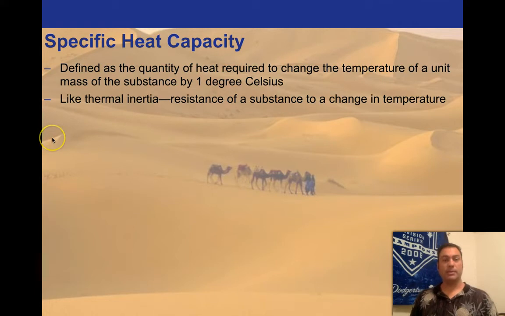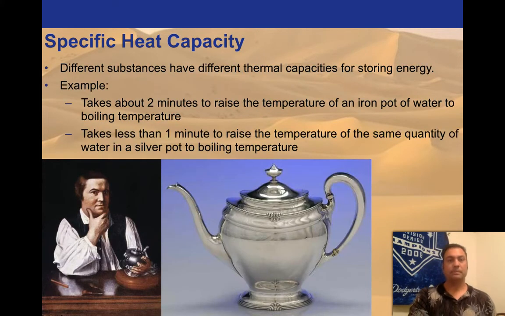And basically, it's a resistance to heating. So like thermal inertia, resistance of a substance to change in temperature. Whatever's hot tends to stay hot, and things that are cold tend to stay cold. It makes sense. There's not really a law for this. No, there's no momentum of heating or anything like this, even though certain physical attributes can be attributed to momentum. There's no law for it. But there's some consequences for this that are, in fact, laws. We'll come to those in future lectures.